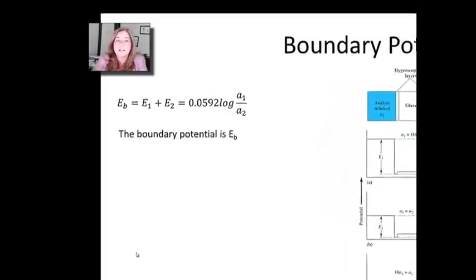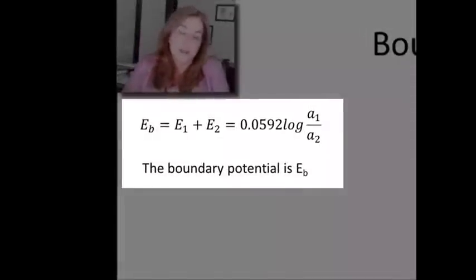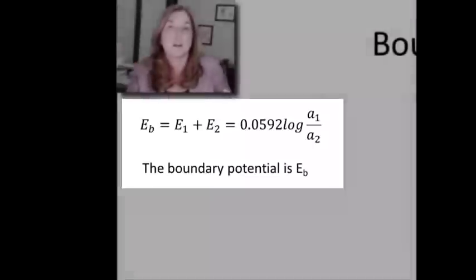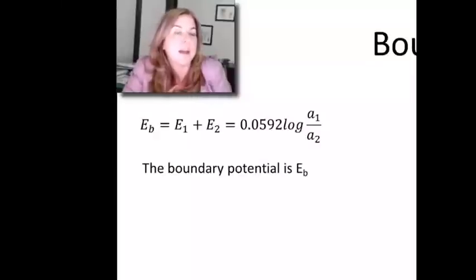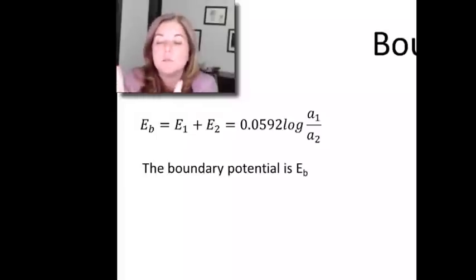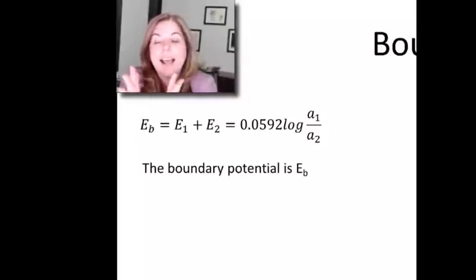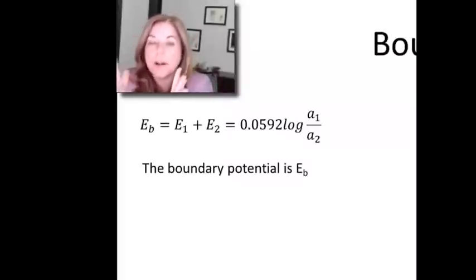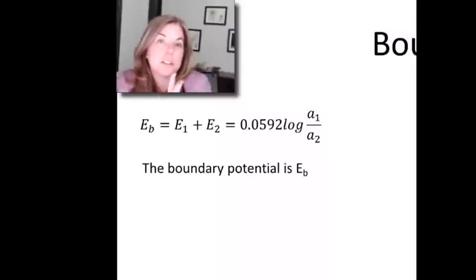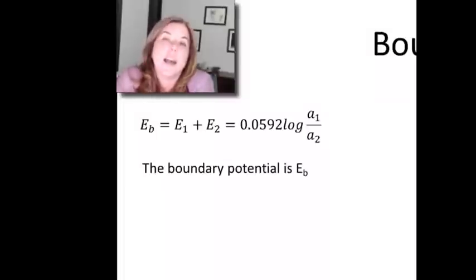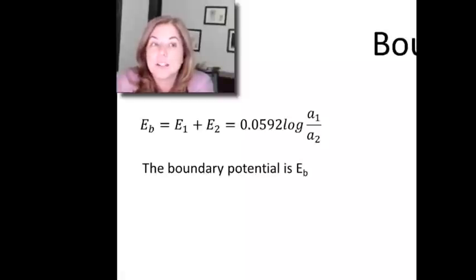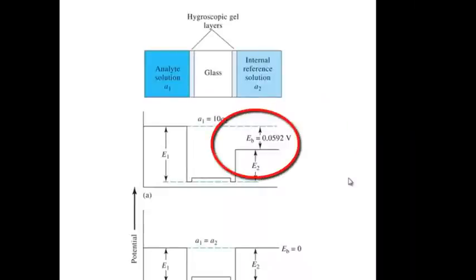This boundary potential is really governed by something that looks a lot like the Nernst equation, which is that equation that relates the electrochemical potential to the concentrations present. I'm not going to derive this. Your book does a pretty good job of that. But what we know about the boundary potential is it's going to be the difference in the potential at the inside of that membrane, so the side of the solution that's just potassium chloride, and the outside, the side that's facing the analyte solution. In the case where the concentration is 10 times on the outside what it is on the inside, we can see that this expression, the log, is going to be the log of 10, or it's going to be 1, and we're going to have a boundary potential of 0.0592 volts. So, for every 10 times greater concentration outside than inside, we get a change of 0.0592 volts. And that's a change of a pH unit.